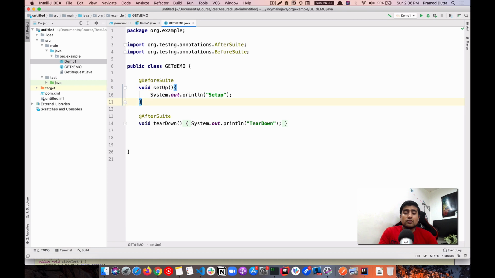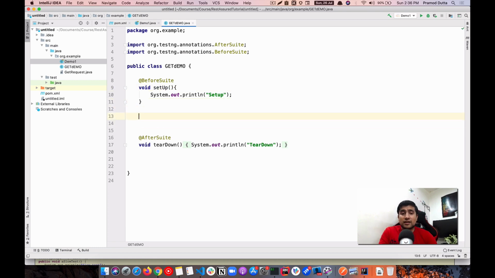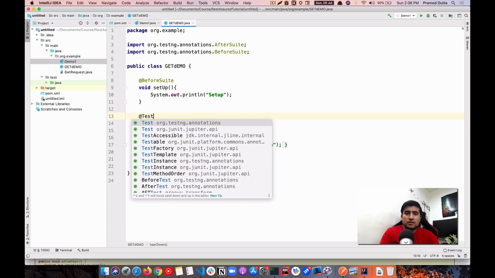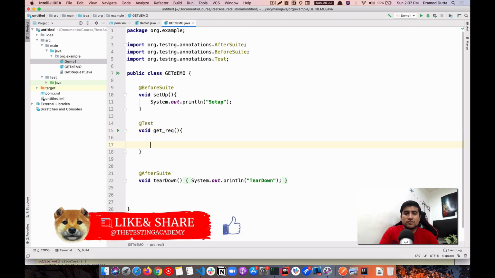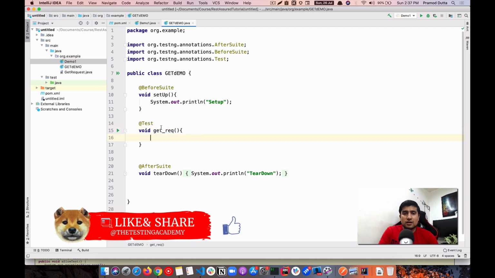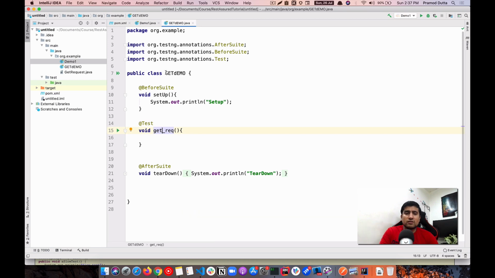Now, where is our test? Here is your test. You have to use this annotation, and basically we are telling testng this is the test case. We're going to do a GET request, and let's make it simple. This is our first request. If you run this GetDemo.java, the BeforeSuite will run first. It's basically a hook.